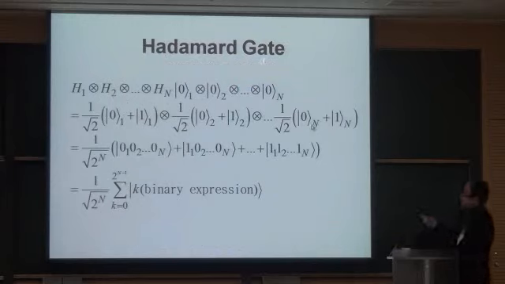So if you use the Hadamard Gate on these zeros, then it changes to 0 plus 1s. And if you expand this, this is 0, 0, 0, 0, 0, 0, up to 1, 1, 1, 1, 1, 1, 1. So by applying this Hadamard Gate on this input, you can make a superposition of 2 to the n states.